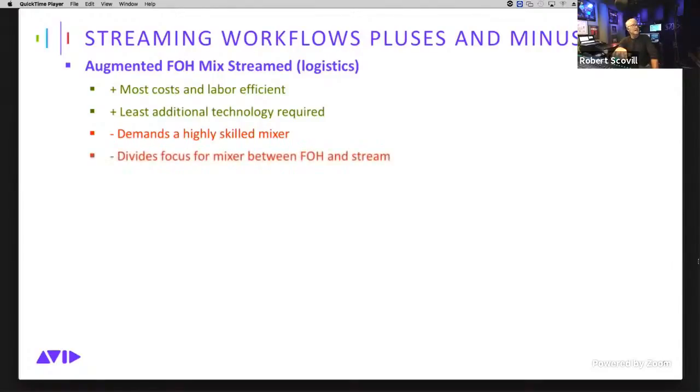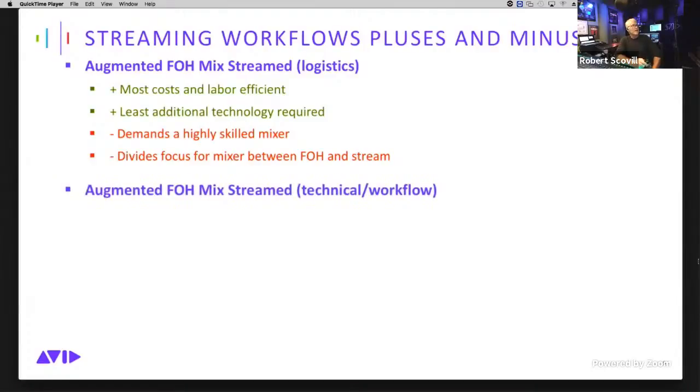It is going to divide their focus, unquestionably. They're going to be focused on the show for a little bit. They are going to focus on the stream a little bit, and if they were really doing it comprehensively, they're going to be doing audience moves to the stream. Obviously, those audience mics and ambience mics are not going to be added to the PA system, yet they're going to be mixing it to the stream. So, like I say, their attention is divided between those two things.